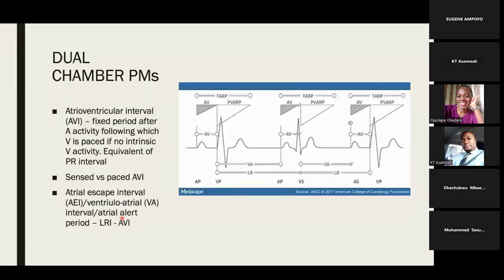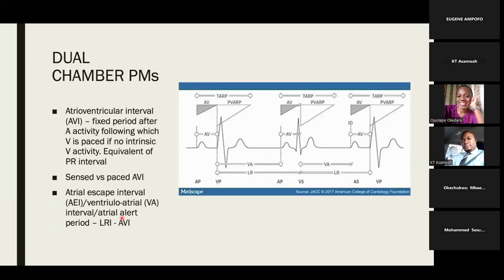Now, when you have a dual chamber pacemaker, you want the two chambers to communicate so that you can have a more physiological outcome. And that's what we call tracking, or a tracking mode. So you're tracking what's going on in the atrium, and that influences what's going on in the ventricle. When the atrial lead senses intrinsic activity, it triggers ventricular activity, and that is what the trigger in the third column of the nomenclature means.